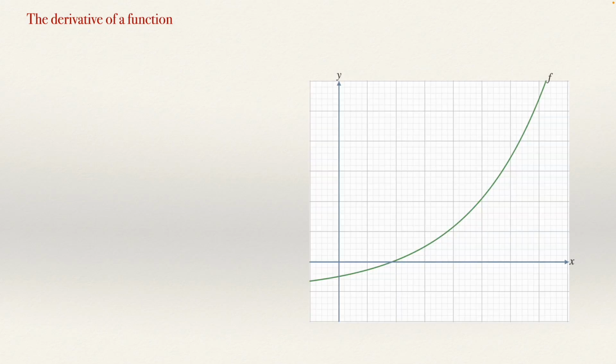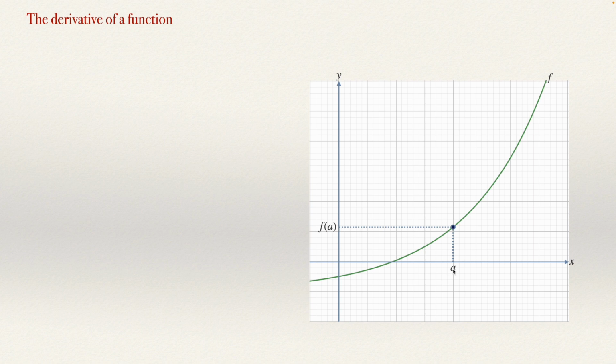When we speak about derivative, we speak about change. For example, if we have a function like this and a value of the independent variable, let's say a. For this value of the variable, if this a is part of the domain of f, then we're going to have an image of a that in the graph defines a point. So the image of a will be f of a.